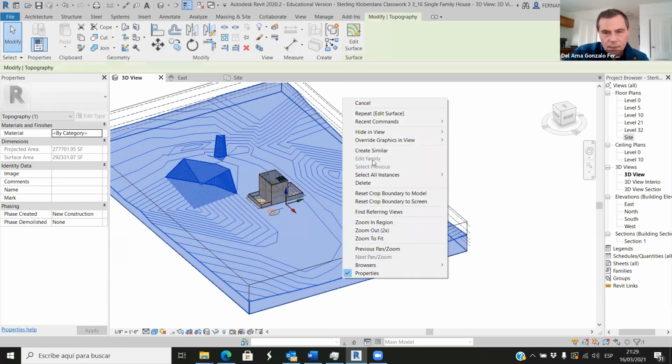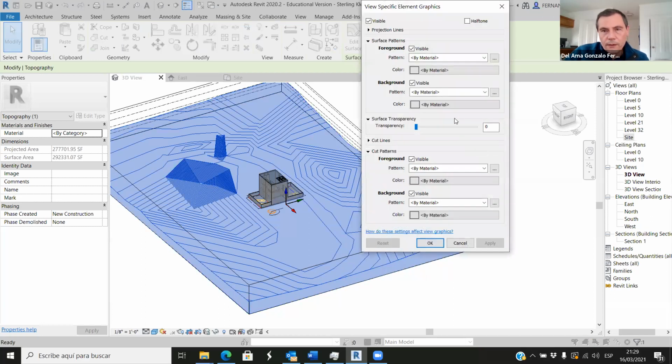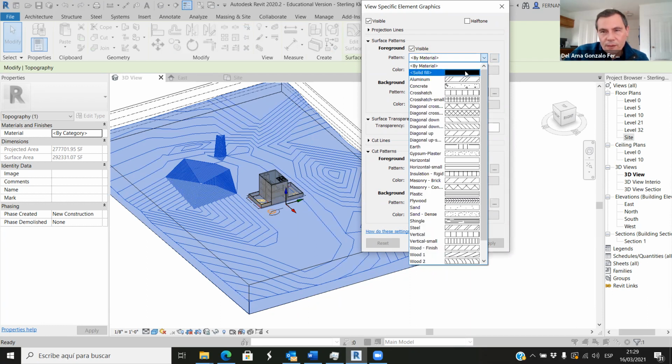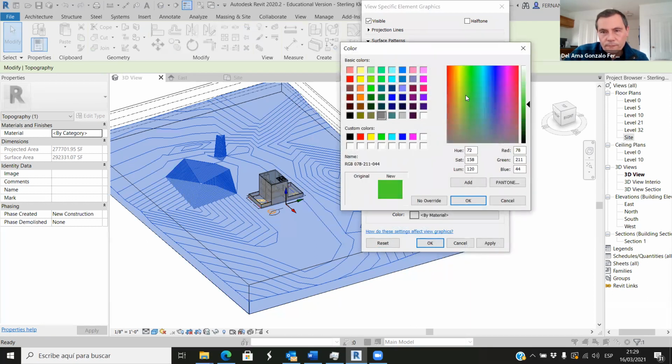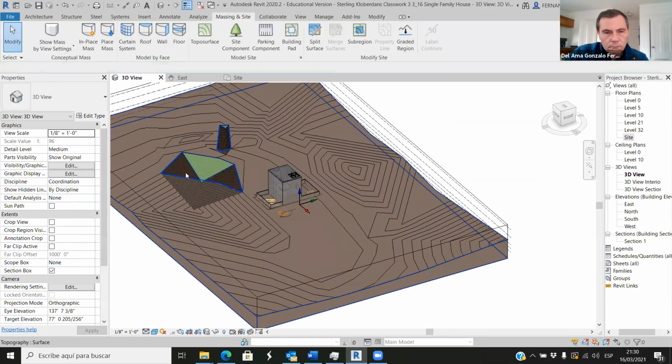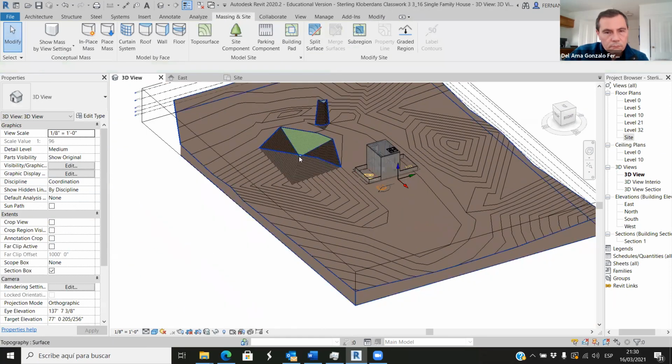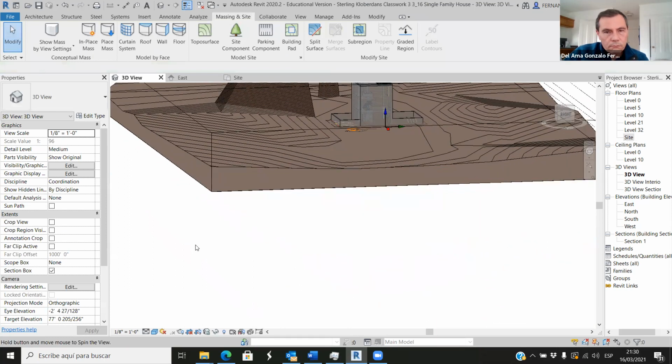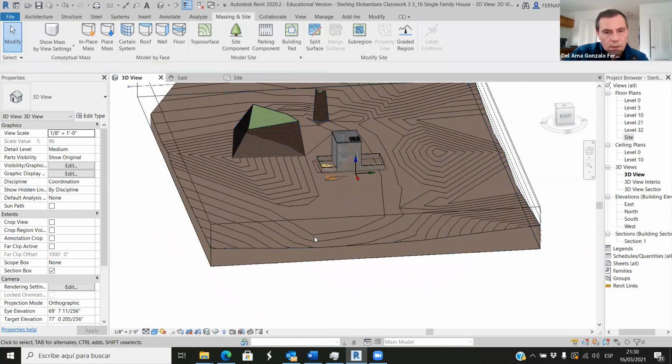You can always select this, override graphics, and here you can select the surface pattern, and now it's by material, but we can use a color. Only this has changed.